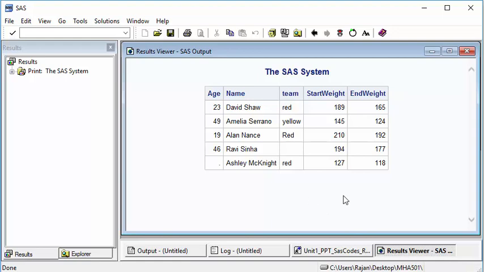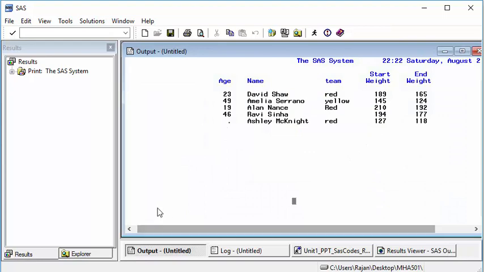This is the HTML format of the output. So if you are running SAS 9.3 or later or SAS University Edition, then you will see this kind of HTML output. You can also list the output. The list output looks like this.